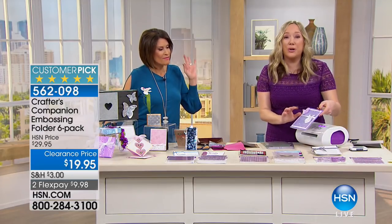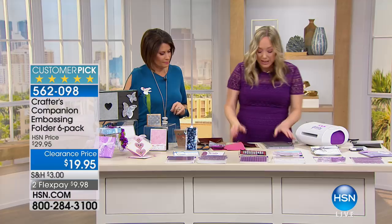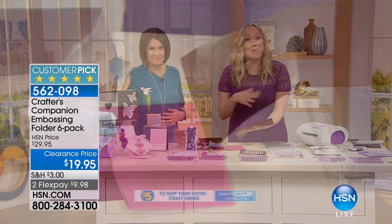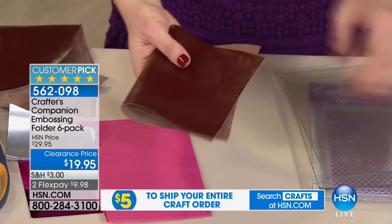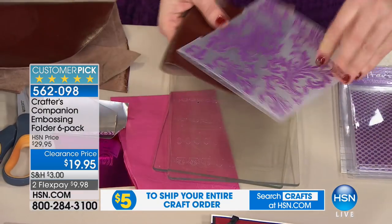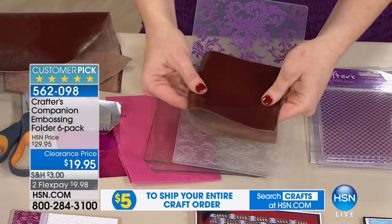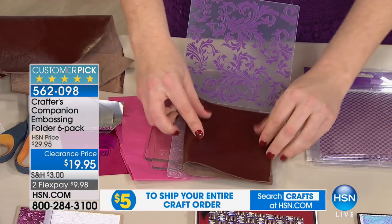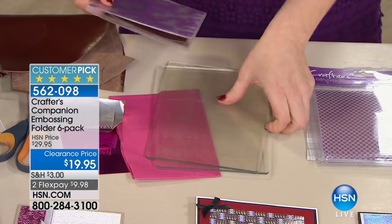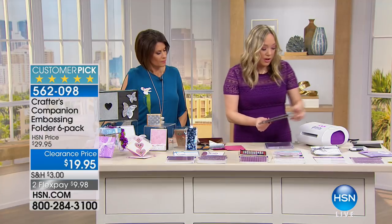Look at this. And I just want to show you how easy it is. We've done everything here on cardstock, but let's really up the game. Let's take leather, genuine leather, because we know that we can emboss into cardstock. But what I want to do is show you just how easy it is to do it. Let's not do one layer of leather, let's do two. In case you wanted to make, let's say, a little leather-bound notebook to give as a gift. Wouldn't that be nice? Because we're gonna have all these supplies, we may as well be using them for gifts.